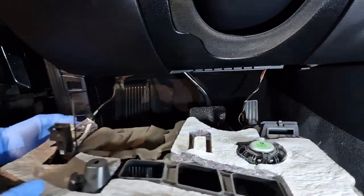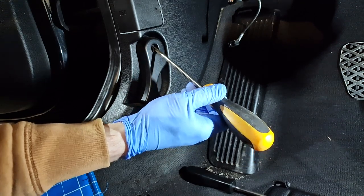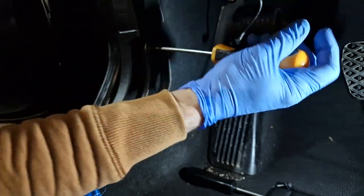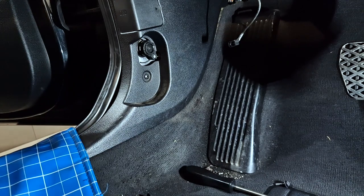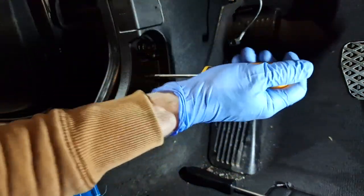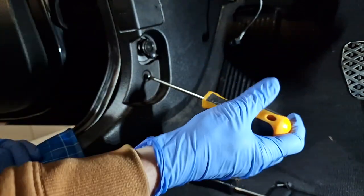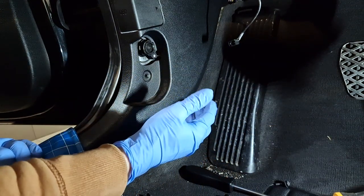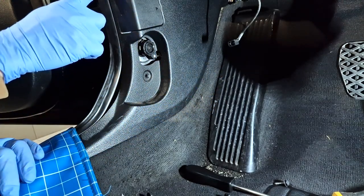So next from here I need to unscrew the engine hood release tab. This has a Phillips type of screw. And I have another screw here that will keep in place this cover. Like so. Now this cover is also kept in place by a plastic clip that is somewhere around in this area, and another one here.